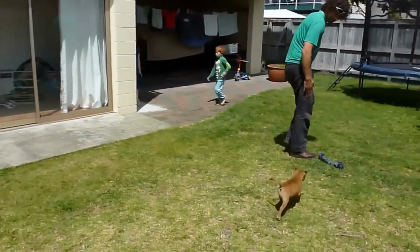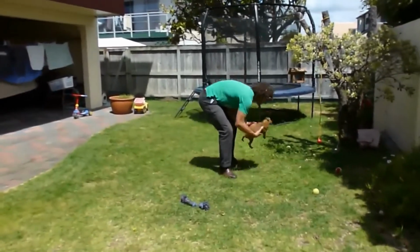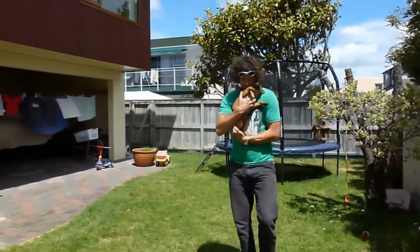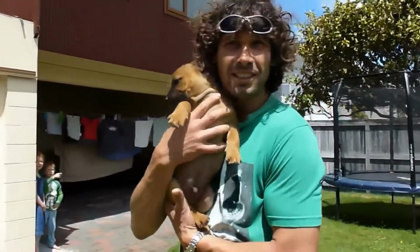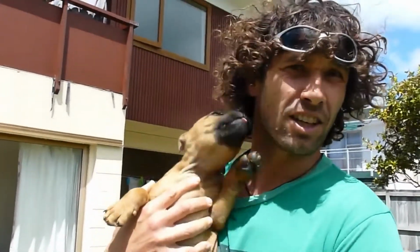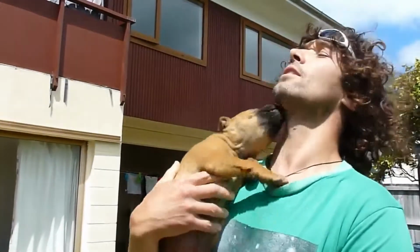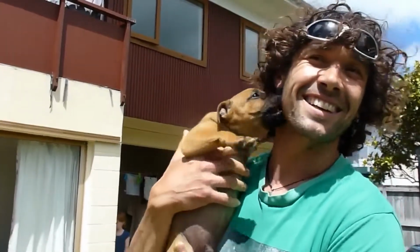Now, a common question I get asked regarding this sort of training is how much should we do? A ballpark figure is lots of short little intervals. So, for example, you're much better off doing 5 or 6 1-minute training sessions rather than one big 10-minute session. 10 minutes is going to be way, way, way too much for a puppy of this age.